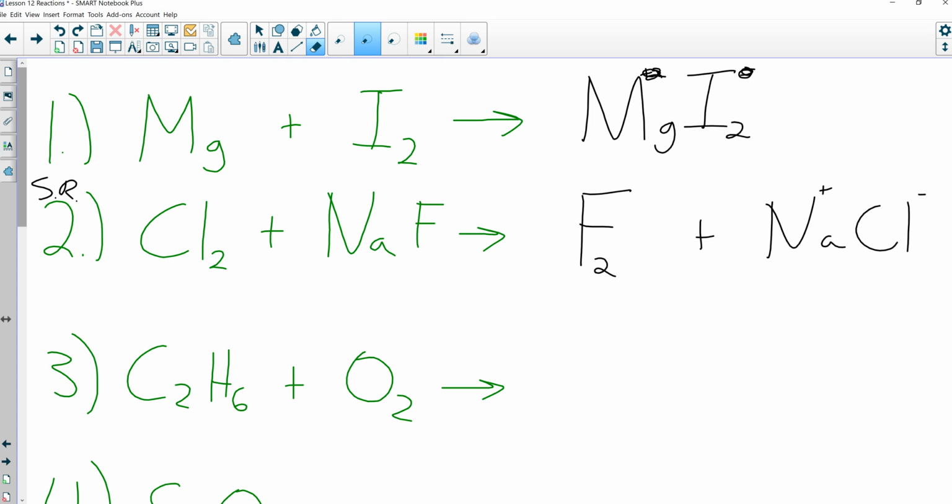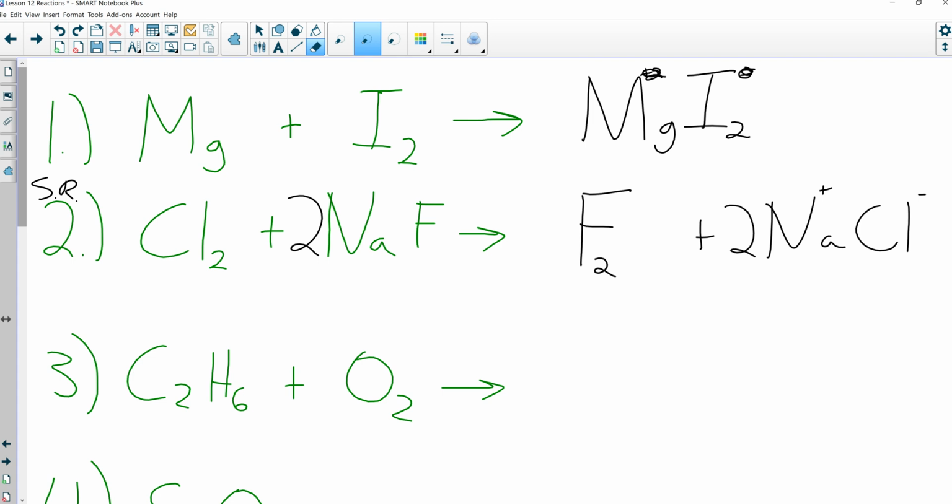I got to balance it, yeah. My reaction isn't balanced yet. On this side, there are 2 chlorines. On this side, there's only 1. So what needs to go here? That gives me 2 sodium. Now I got 2 sodium here. Okay, and that gives me 2 fluorine, which is good because there's 2 fluorine on the other side, and now it's balanced. Okay. So when you're predicting the products of a reaction, and this is what we're going to look at on Monday, okay, you have to know the reaction patterns. Okay, so you've got to know your 5 types well enough to be able to go, oh, I see what kind that is, and I know what's going to happen.